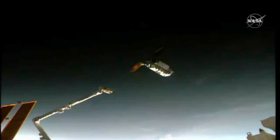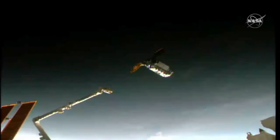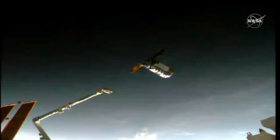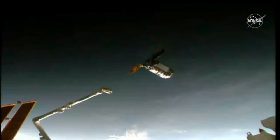That was Leslie Ringo and European Space Agency astronaut Thomas Pesquet confirming that Cygnus is back on track and approaching that capture point this morning. We are expecting that about 7 minutes and 30 seconds from now. At the controls of the robotic arm today is Megan MacArthur, and she will be capturing Cygnus at 5:10 a.m. Central Time. This is the final approach as Cygnus heads into the capture point.